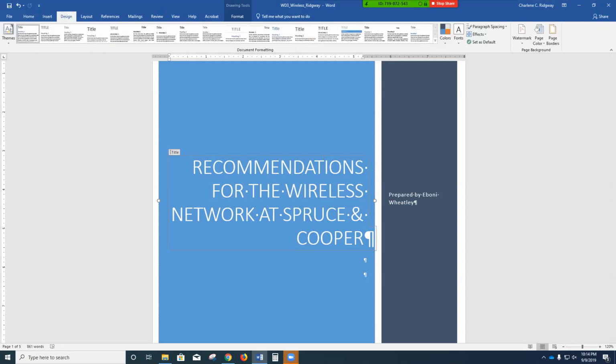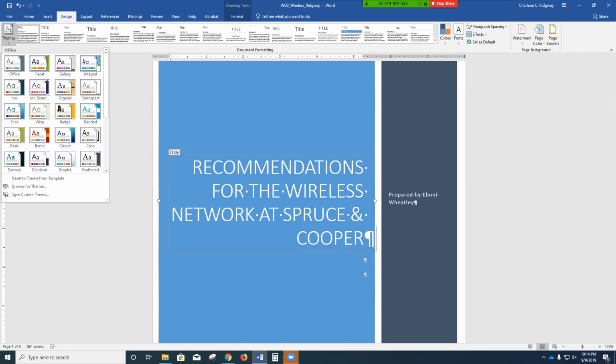Step 3, in the Document Formatting group, point to the Themes button. Okay, so I'm pointing. A screen tip appears containing the text Current Office Theme, as well as general information about themes. Step 4, in the Document Formatting group, we're going to click the Themes button.